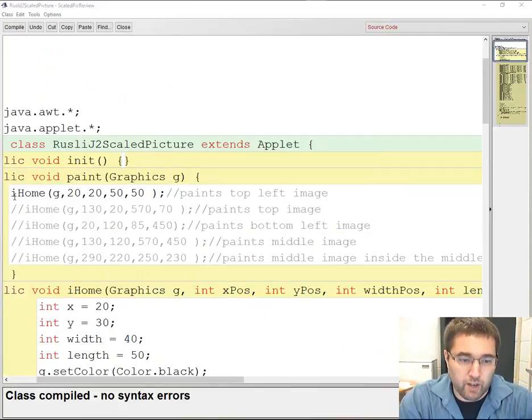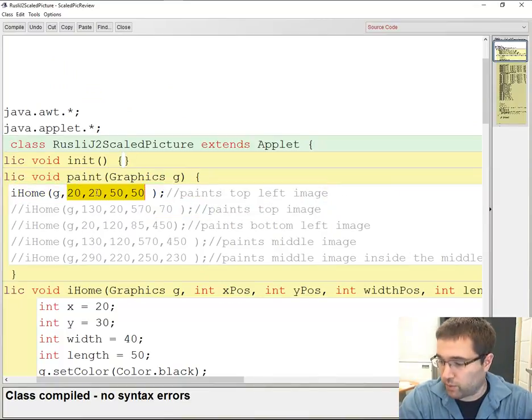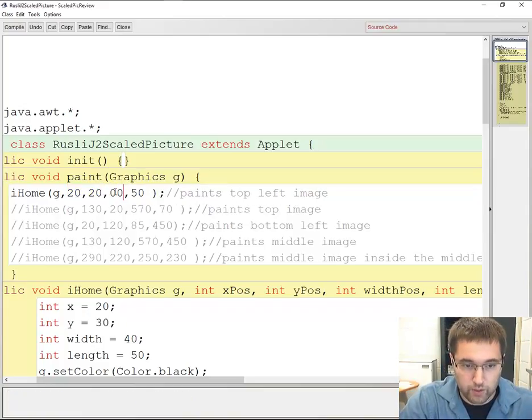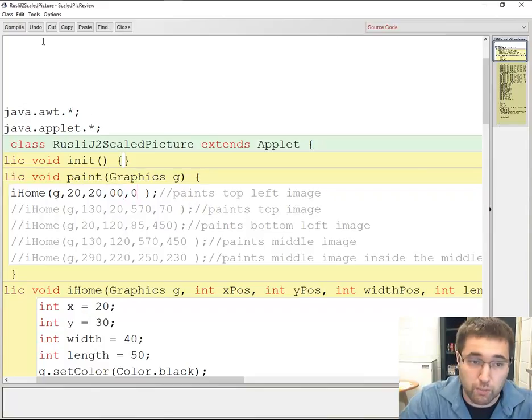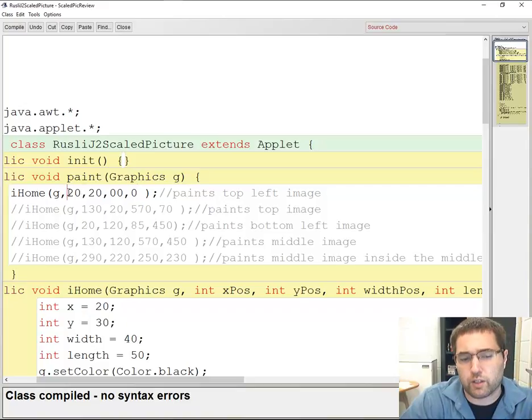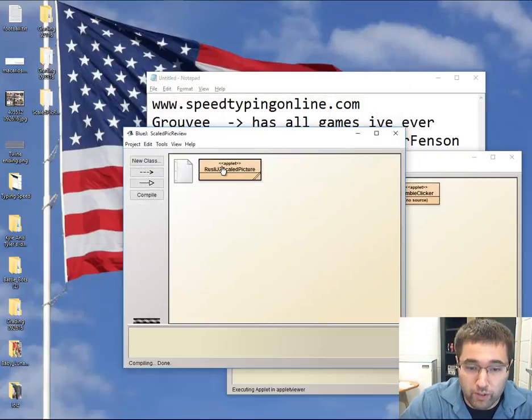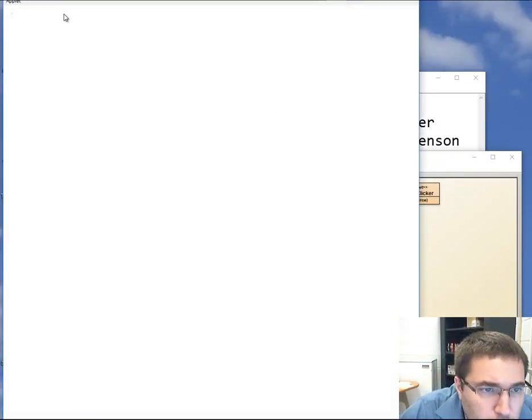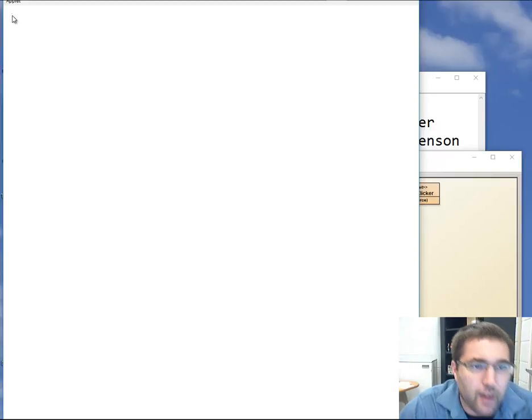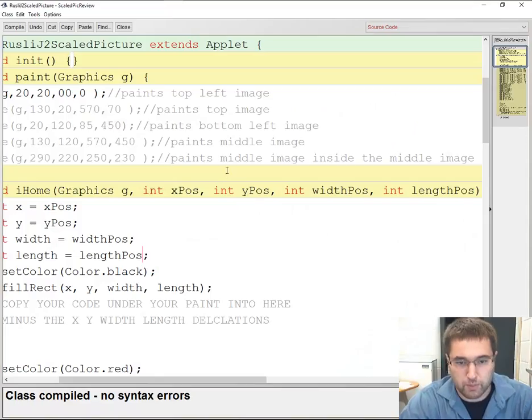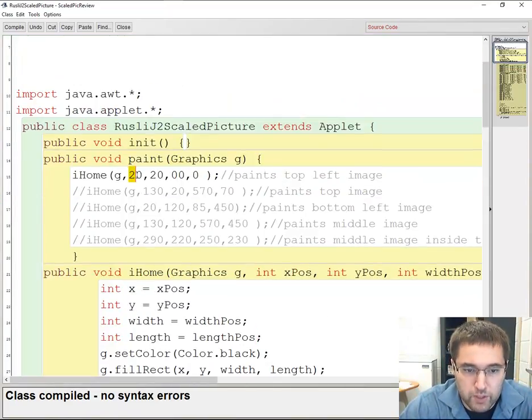The next thing is, when we have a function call, we have several values that we could put here. Ones that we have to be aware of are that if we put 0, 0 here, it's technically just 0, so it's the same thing. But when we compile and run this, looking at the code, we actually think that nothing will show up because the width and length is 0. However, if you look really closely right there, see that little red dot? That red dot is this image. Because we start drawing here, and even though it's 0, 0, we still get one line.